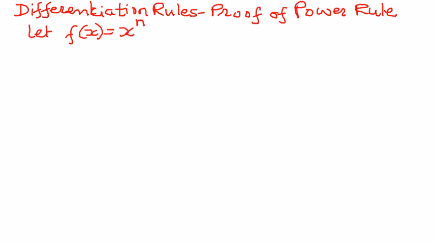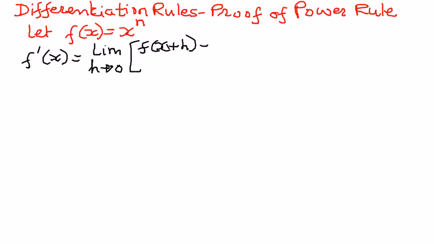Applying the derivative of a function using limits, we know that f prime of x, or the first derivative of the function, can be written as the limit as h approaches 0 of f of x plus h minus f of x, this whole thing divided by h, and applying the function into the formula, we can write this as follows.